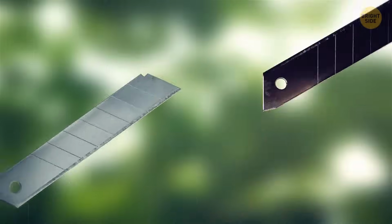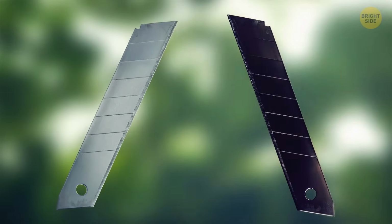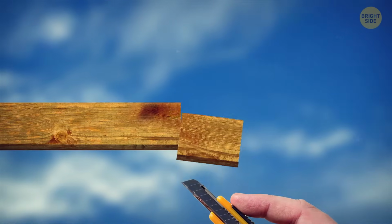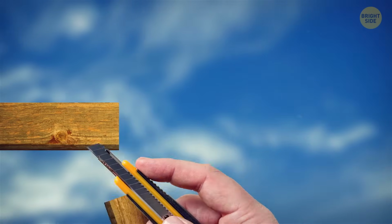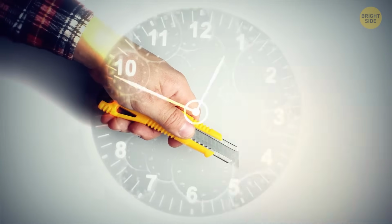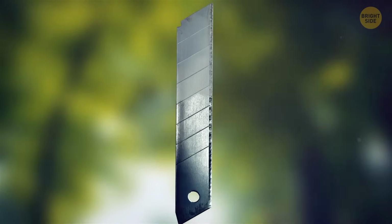When it comes to silver versus black blades, they're both made from the same stuff. But black blades are sharper and are better suited for cutting through tough materials, while silver blades strike a balance between cutting power and durability. If you want that extra cutting oomph, go for black.